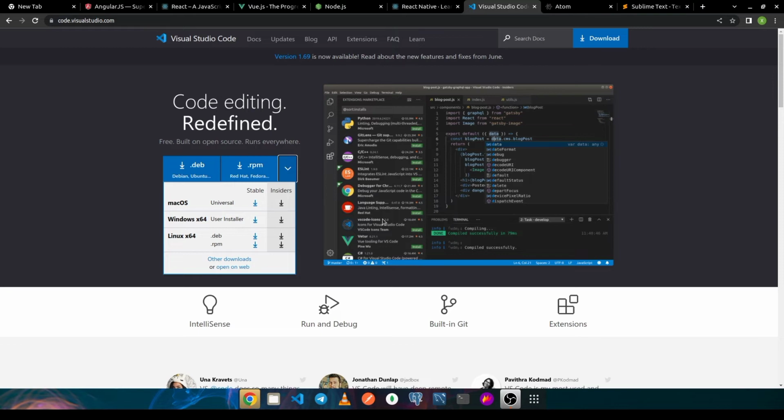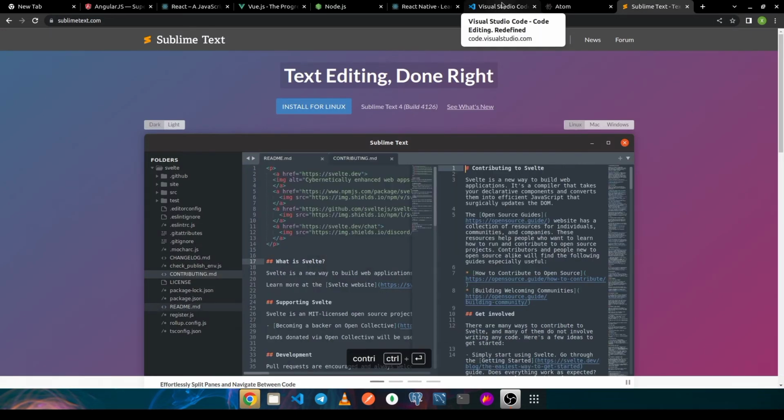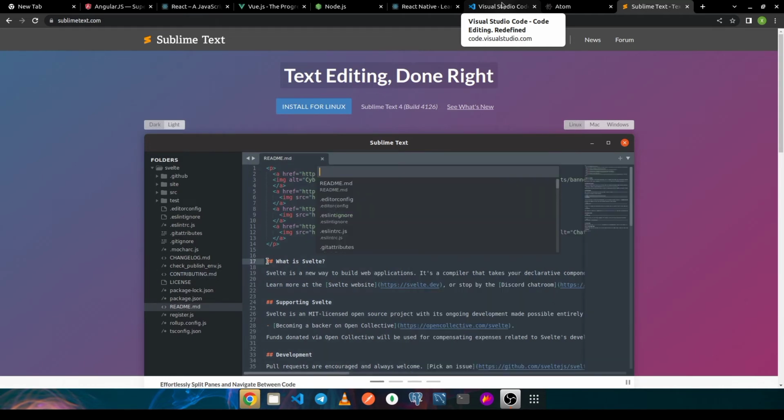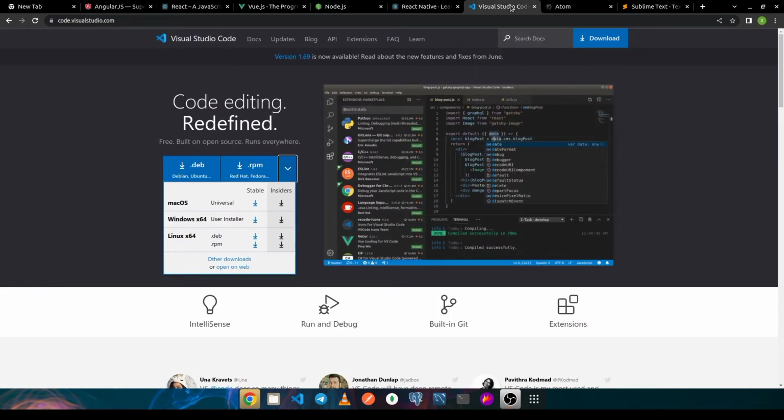Now there are alternatives if you don't like VS Code for some reason, so you can use Atom or Sublime Text. But I'm going to use VS Code in this course. Okay.